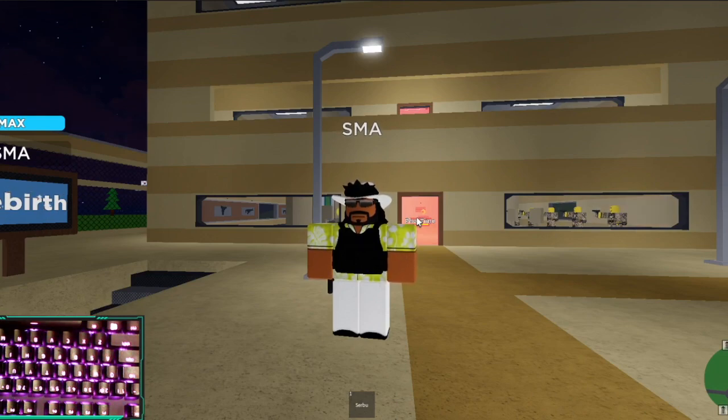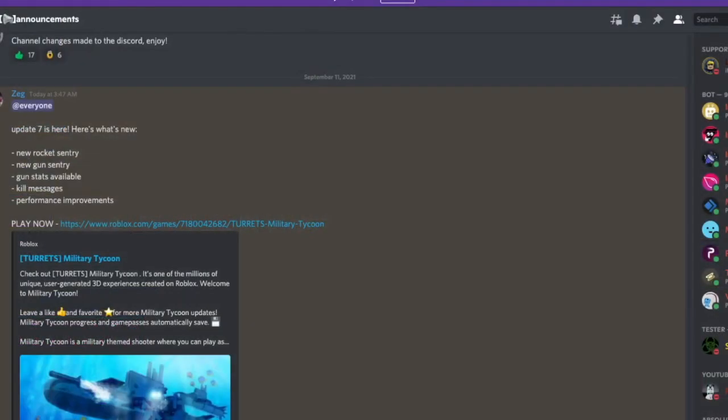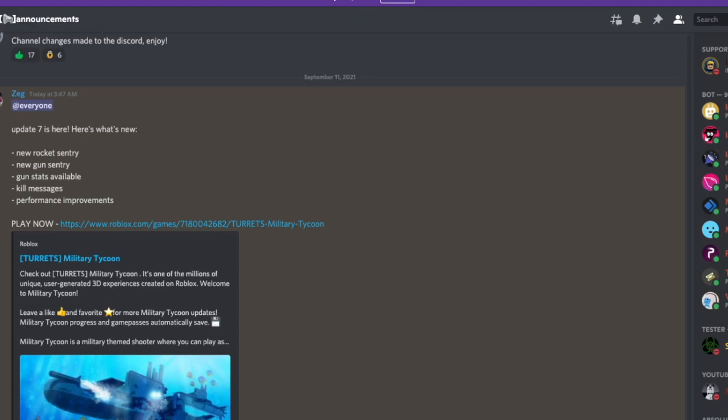Today, the update is really minor. I'm gonna show it to you guys real quick, but it's really nothing. There are new rocket sentries and a new gun sentry. Gun stats are available now, so you can pick out the best weapons. Also, whenever you kill someone, it'll show up on your screen that you killed them. And also some improvements like bug fixes, which they pretty much just said were performance improvements.